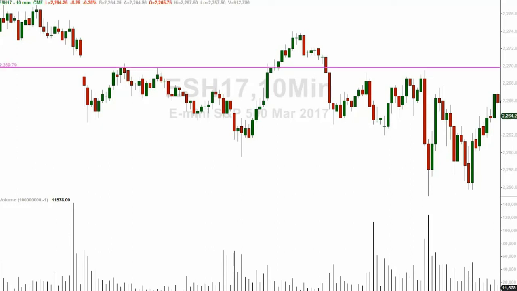For example, the line that's drawn across the screen was drawn because, just on the snapshot of what you're seeing here, this price level seems to be important. The market came up to it, failed, tried it again, failed. So I'm going to say, for the purposes of this lesson, that price level is important. What happens when we come back to that price level later? Well, we happened to get through it, but came down again, couldn't do it. The market could not get through that price level on a sustained basis. We traded lower, we tried it again, couldn't quite get there, traded lower, tried it again, couldn't quite get there. And this is the way the market trades.